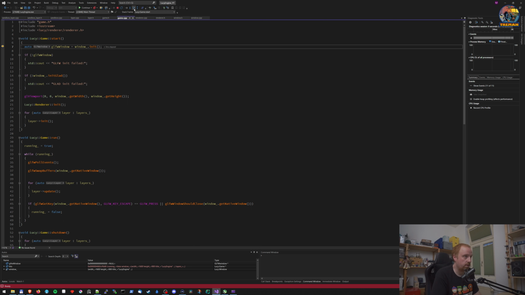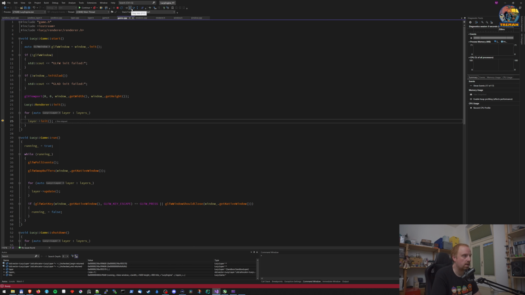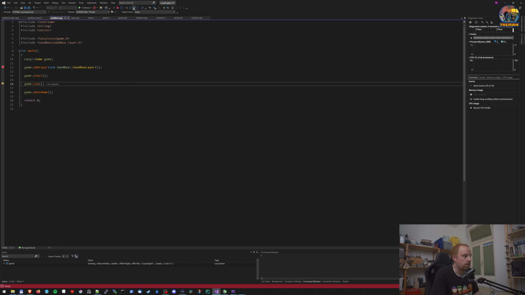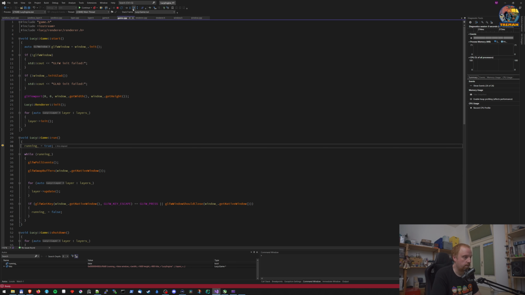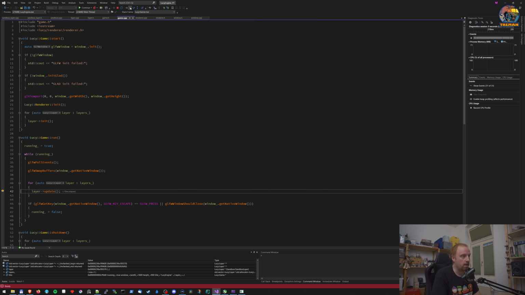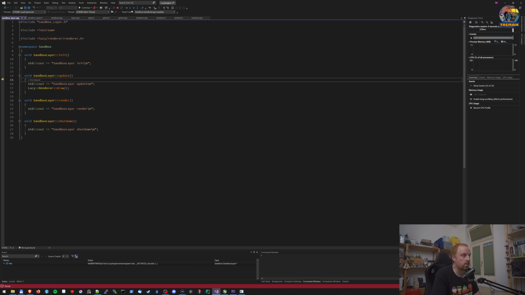We do all the stuff for the window and for GLFW and for GLAD. And at the end, we are calling the layers init function. Let's jump into that. And we see we are going into the sandbox layer's init function, and it's being executed. We see the print inside of the console. Now we're going into game.run. All the stuff like running is true, and then while running, poll events, swap the buffer, and now execute all the layers' update functions. It's only one. And we're going into sandbox layer update, print and draw.